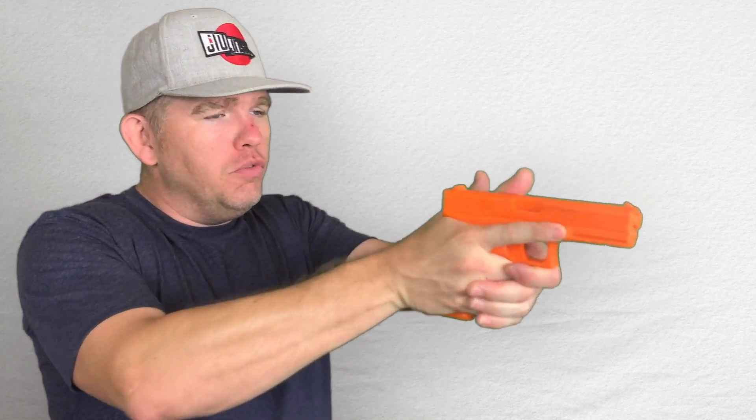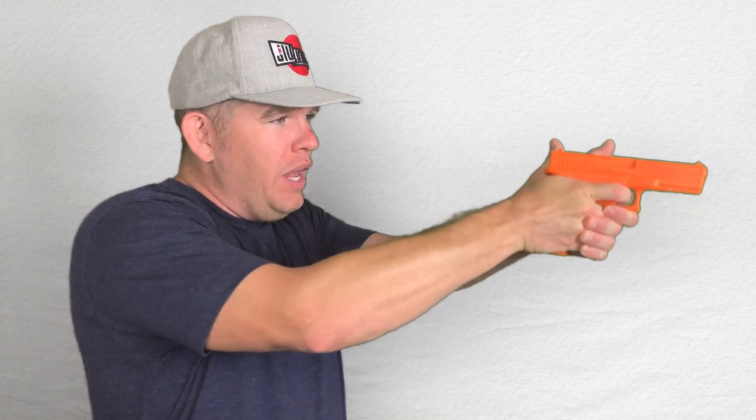As your gun begins to move, one of the things that I tell students is — because we kind of know that shake is pretty consistent and uniform — we know when we're at certain areas, when that front sight or that dot enters into an acceptable spot on your target, that trigger should already be prepped to the wall. And then as soon as you enter into that acceptable spot, we're going to press that shot off. So as we're shaking and moving, I'm prepping that trigger, and as soon as I enter into that acceptable area, I'm pressing that shot off.